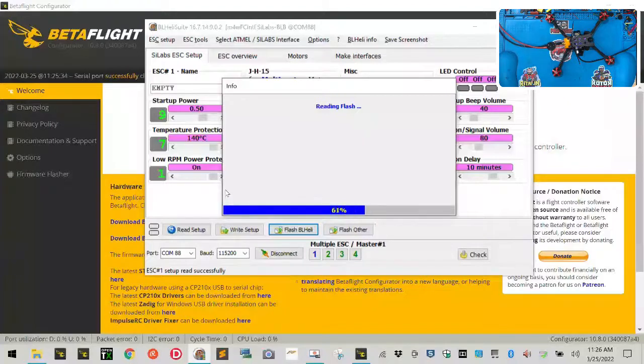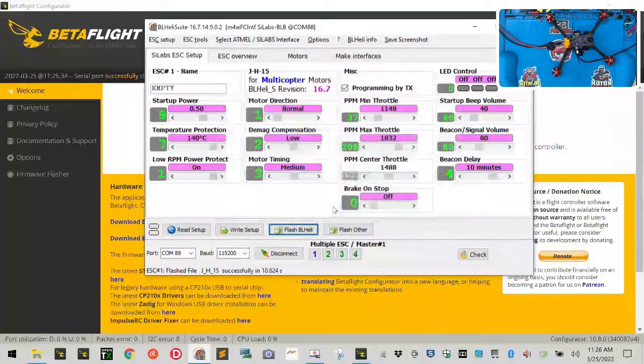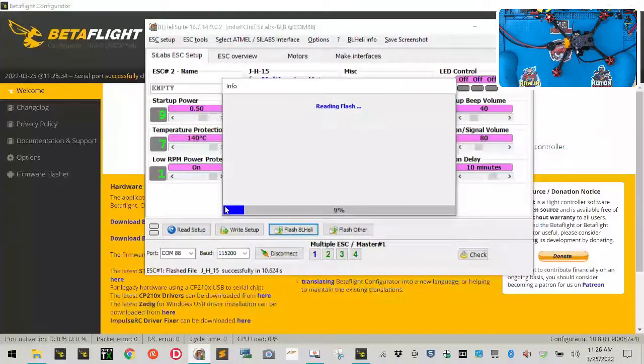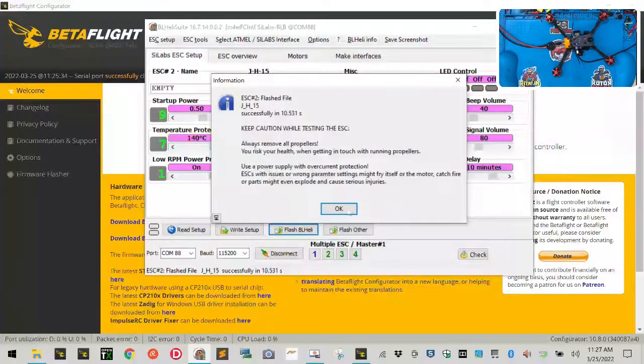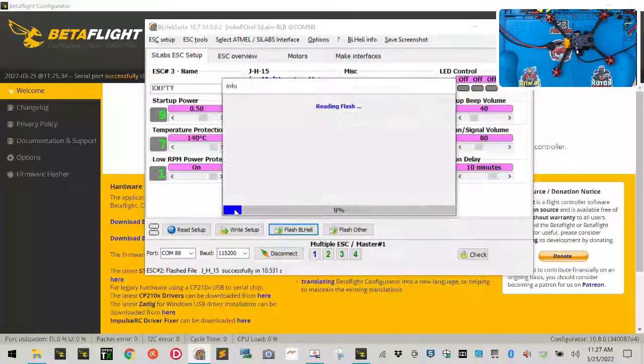Just in case somebody's isn't working or somebody needs help with that, we're gonna go ahead and knock that out real quick, okay? So that's gonna be ESC1, that's okay, so now we're gonna click okay. We're gonna get prompted for ESC2, click yes or okay, and then yes. All right, then we're gonna go to ESC3, click okay, and then click okay, and then yes.